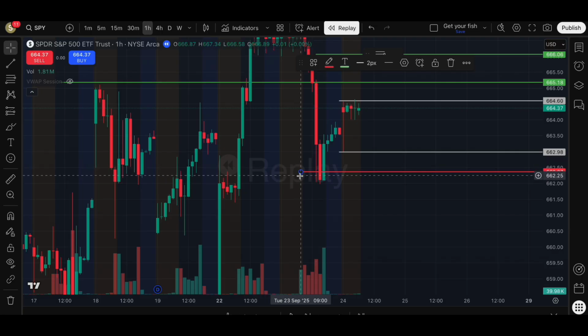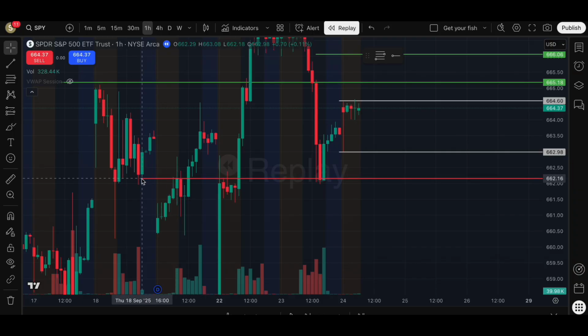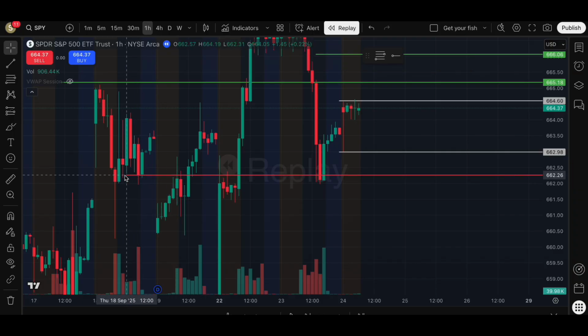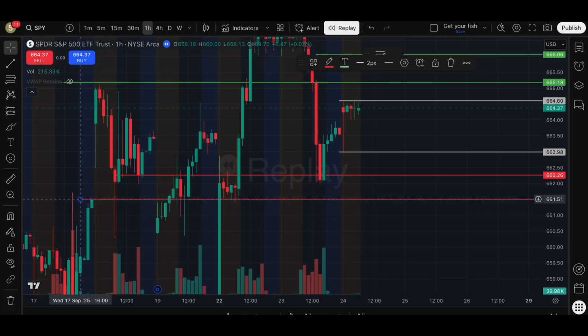Our next level, and I'll draw this line out so that you understand what I'm saying. So that line is right here. This whole line. Price came and touched, price came and touched, touch, touch, touch, touch, breakthrough, touch, touch. So this is a level that I'm watching. Below that, got this level. You go all the way back here, to this level, you'll see that price came and touched it several times. So you will draw another line for resistance there.